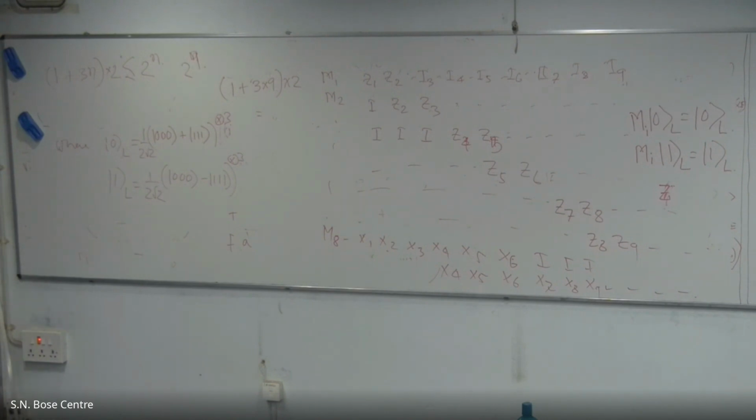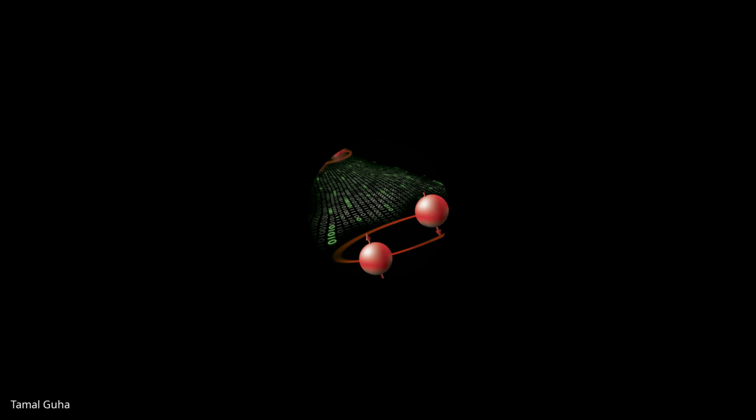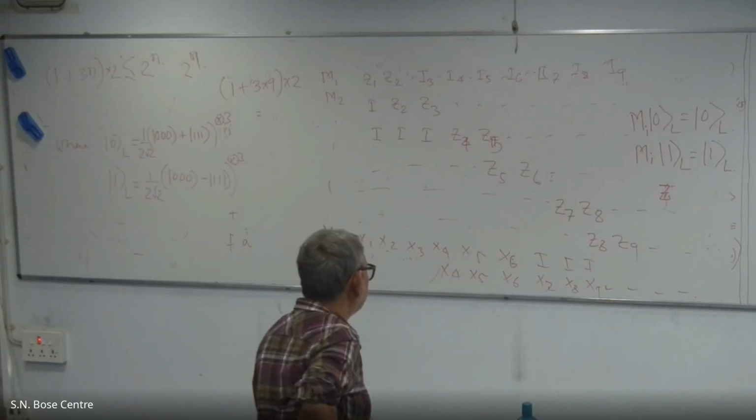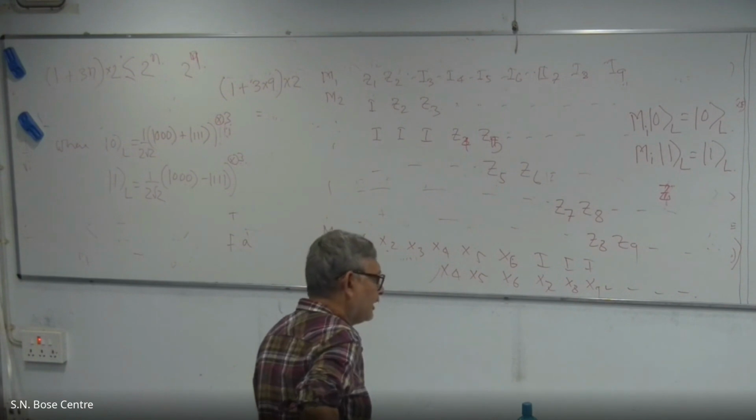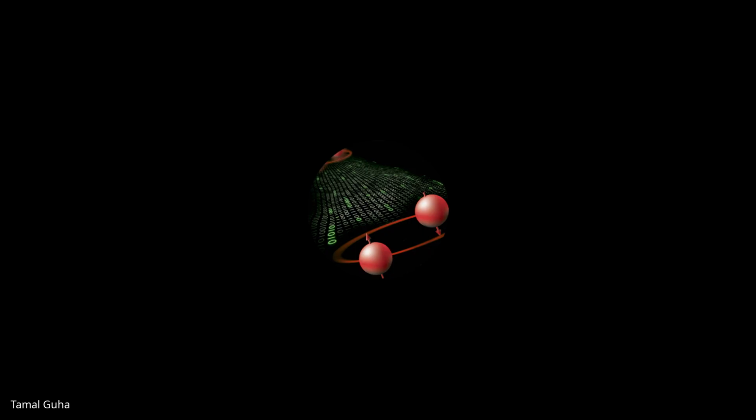So the thing is, an error may commute with some of them, but at least it will anti-commute with at least one of them, and it may anti-commute with more than one of them. So by this measuring, we are collapsing onto a particular error. You know which qubit has been corrupted and which particular error has occurred. So by the measurement, we are actually creating the particular error.